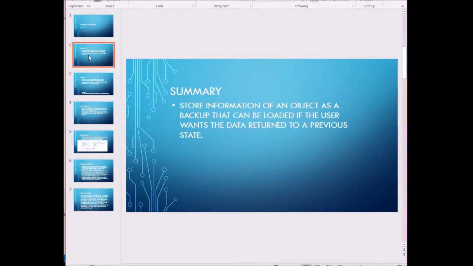There are three parts of this. There is an originator, a caretaker, and a memento. The originator will write to the memento, and that memento will be stored in the caretaker. And then when the originator wants that stored data back, it will pull the memento back into the data.